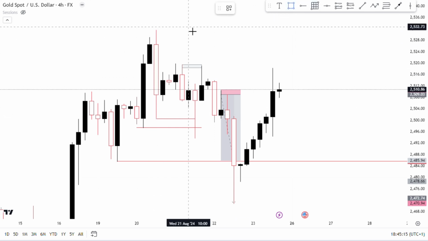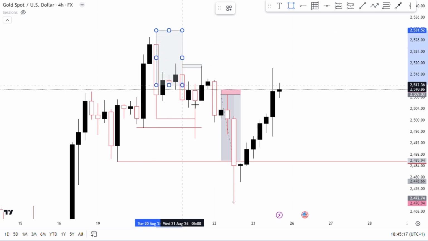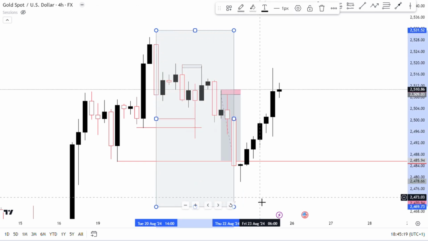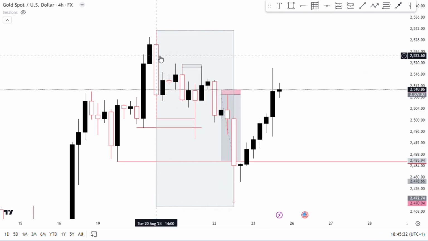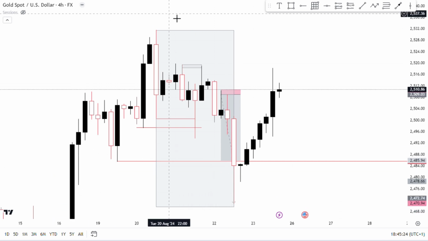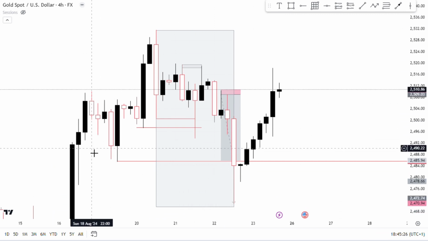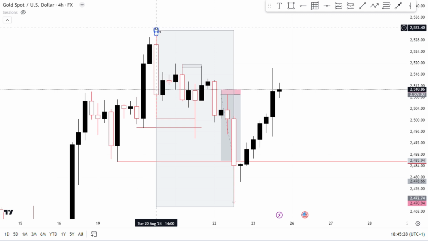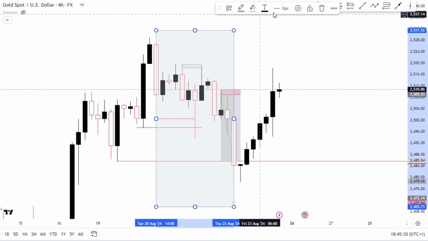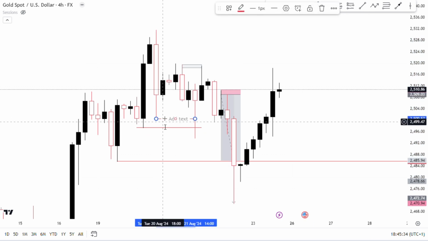What I mean by under its own range: the bearish range starts from this particular high and comes all the way down to this particular low right here. Can you see? This is a bearish range and this is a bullish range. So price broke inside a bullish range. I'm not supposed to be discussing this, but I'm giving it out for free so you can learn from it. So this right here is not a low. The only low that price broke on the bullish range is this particular low right here.